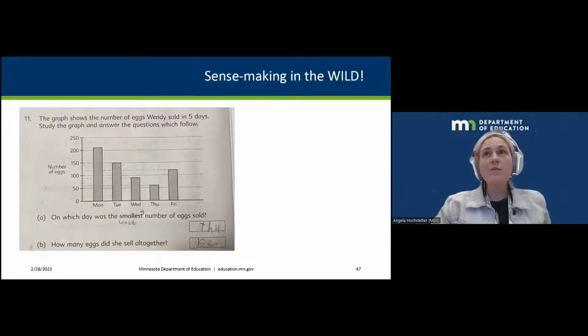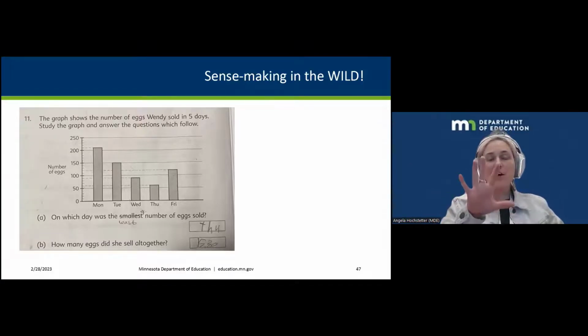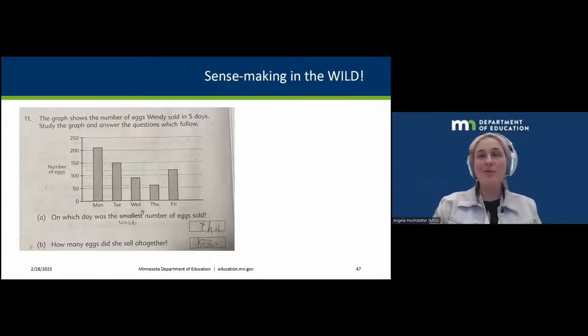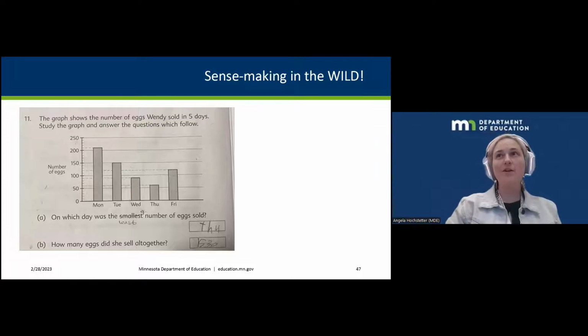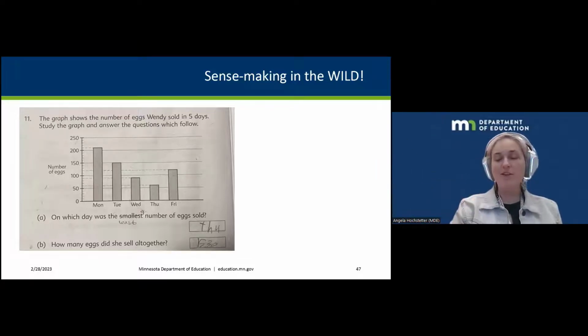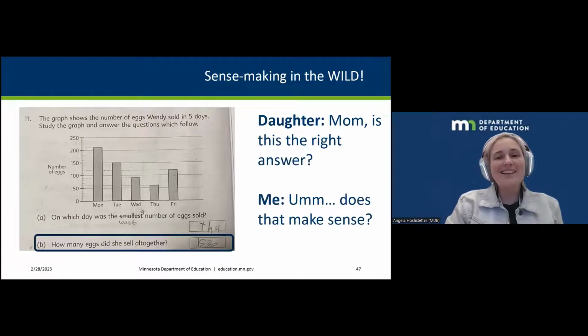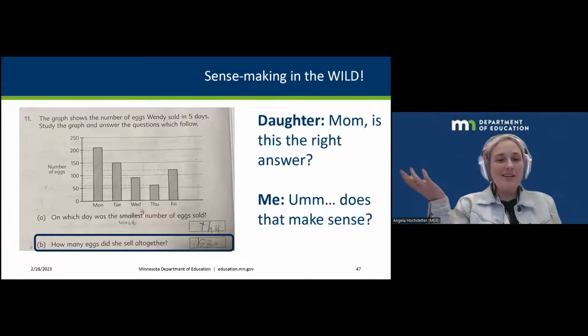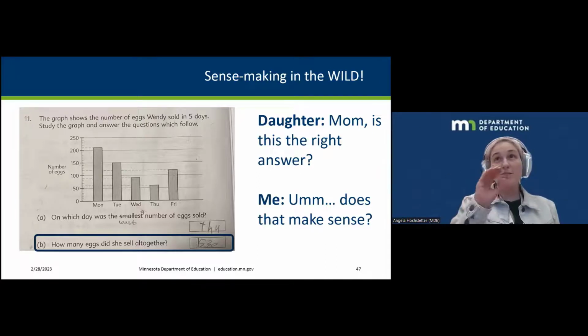All right. So I'm going to start with sense making in the wild. I was helping my daughter just the other day and I saw this just come to life. So she let me take pictures of it and I promised her she'd be on the YouTube. So it's okay. We have an agreement. When you have a mom that does math, as you guys that have children probably know, they're like, Mom, is it right? Like they're super addicted. Is this right? Can you check it? Is it right? And so I was like, hun, let's wonder, does that make sense? I was looking at B specifically in case you were wondering where my eyes were drawn to.